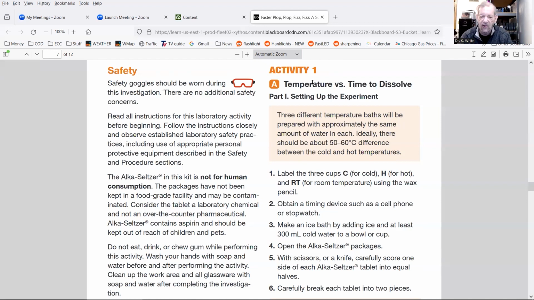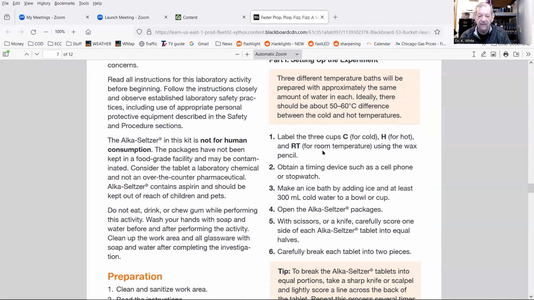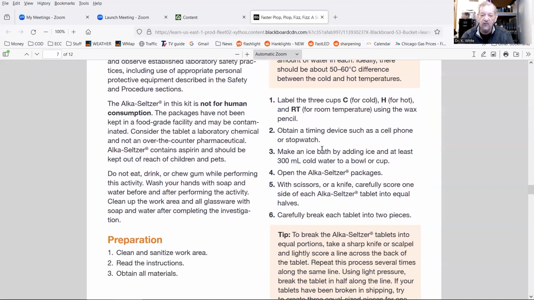Now, if you notice activity, it says 3 different temperature baths, and it gives you the temperature difference. And then here it goes through the step-by-step of what you should be doing. Now, I'm going to give you a pro tip.